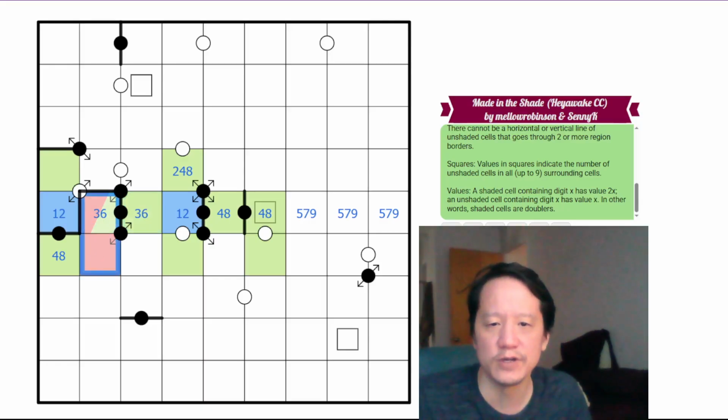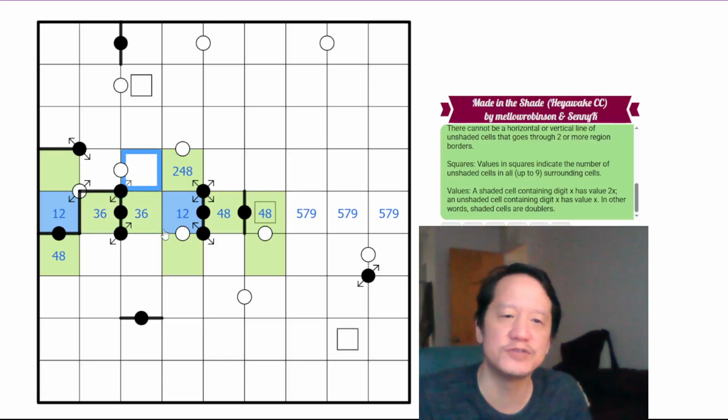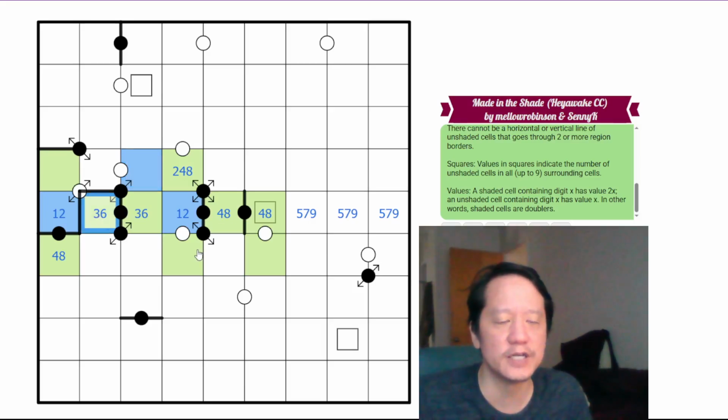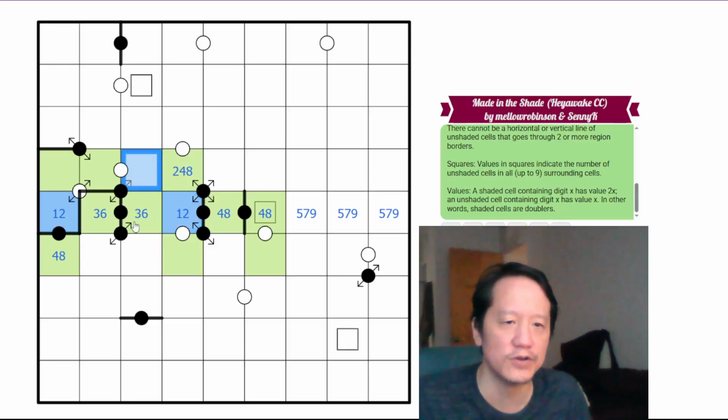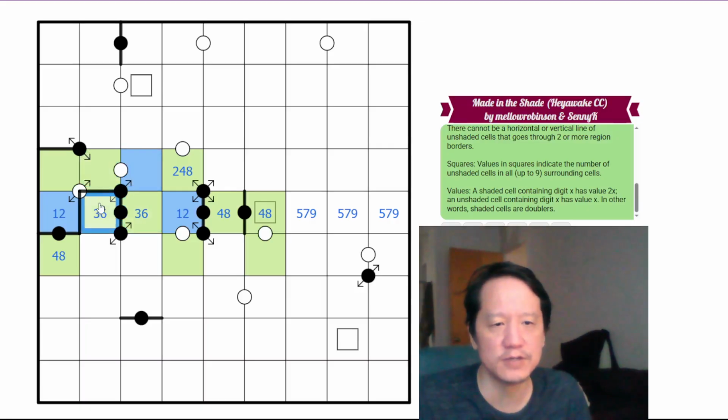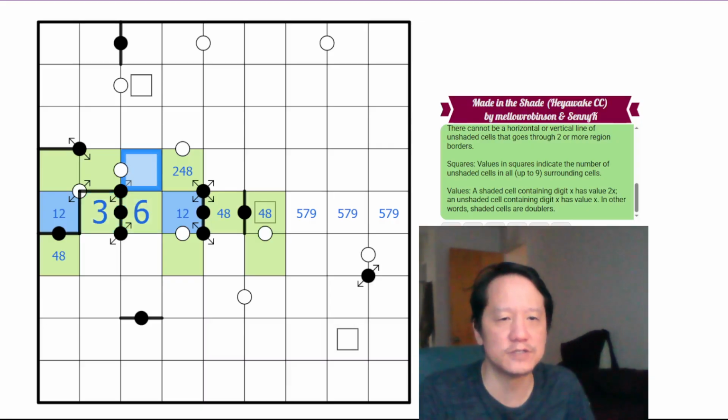So let's remove the red for now. If this were 6, that would force this to be... Oh, you could have 6 doubled. So either way, this digit is the same as that. And this is consecutive with that digit, which is green. So this cannot be 6 and 6 doubled, because that's 12 in value, which is not going to be consecutive with a single digit. So this must be 3 here. That's 6. This is 3 doubled.